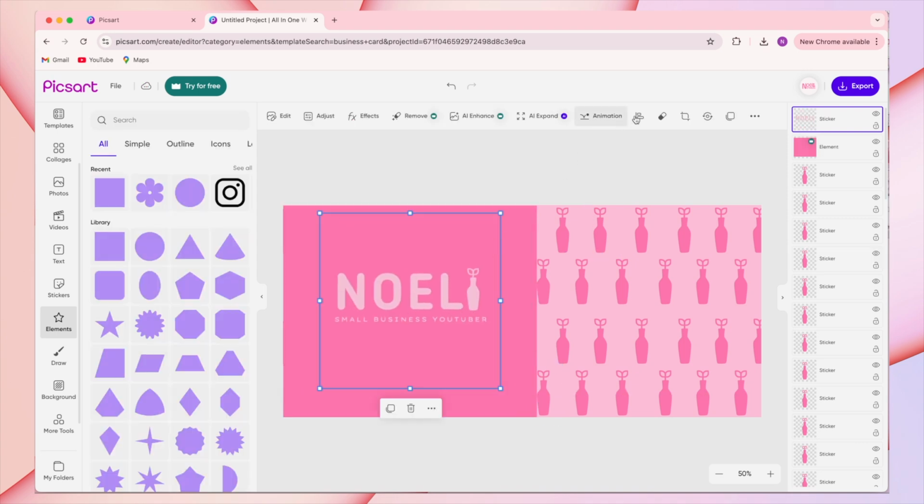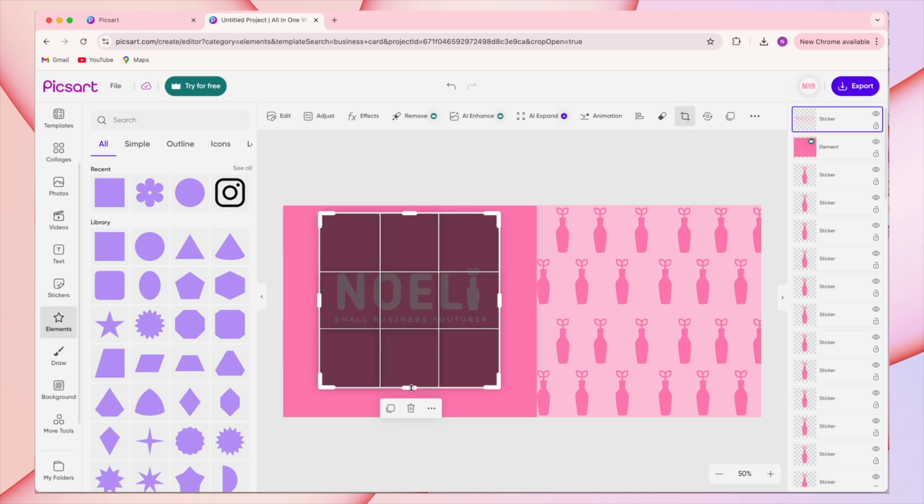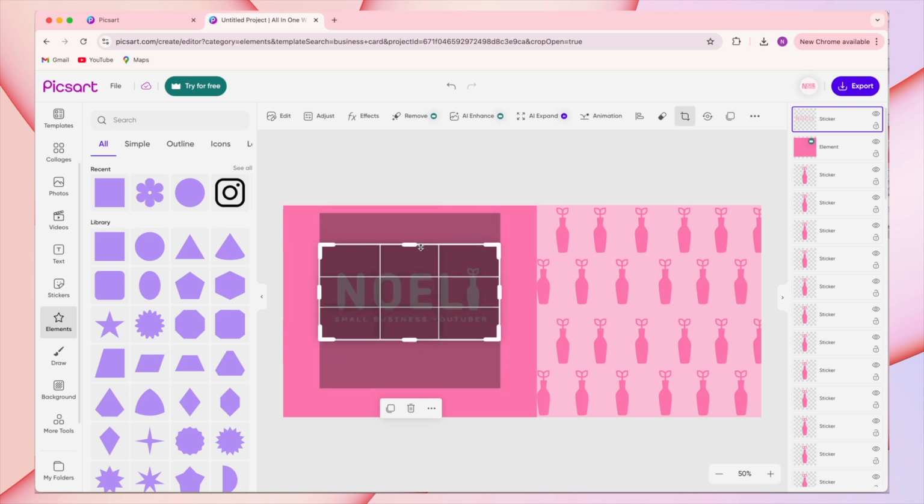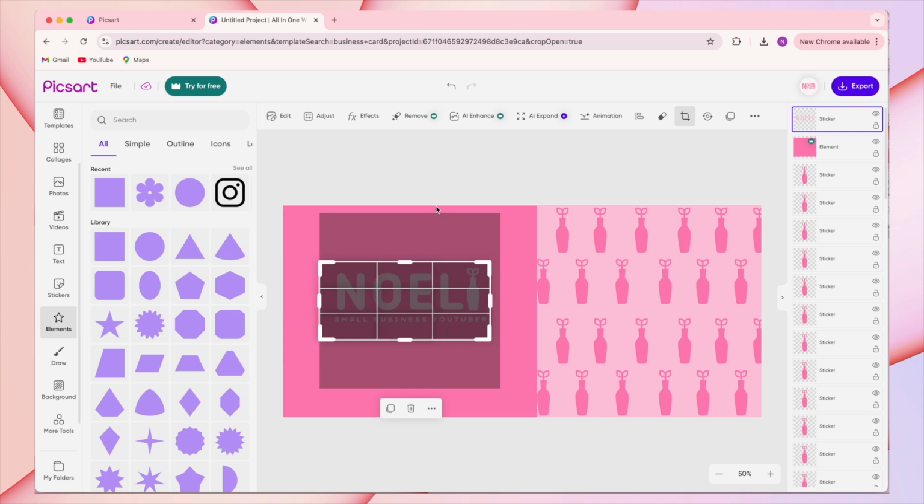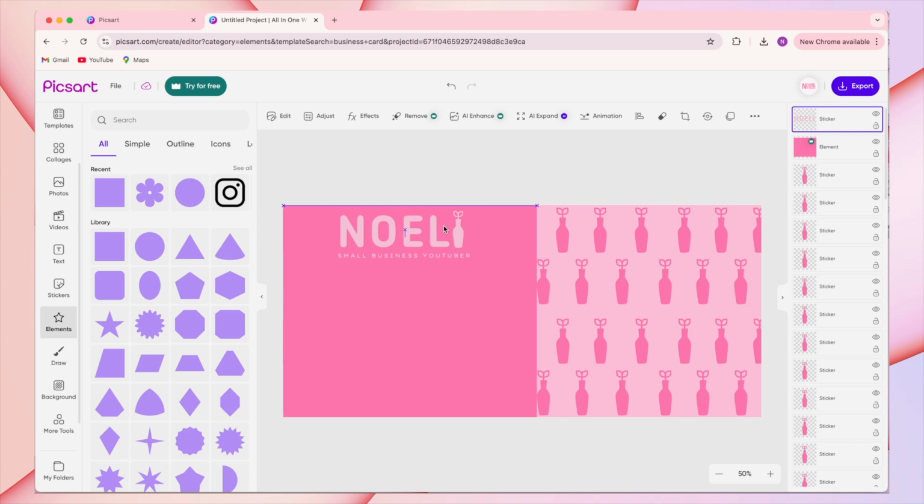Before adding in my logo again, I changed its color to the lighter pink instead of the darker pink so they wouldn't clash. And I am just cropping and resizing to get rid of all that unnecessary excess. The layout for this card will work great for someone who doesn't have too much to put on there.